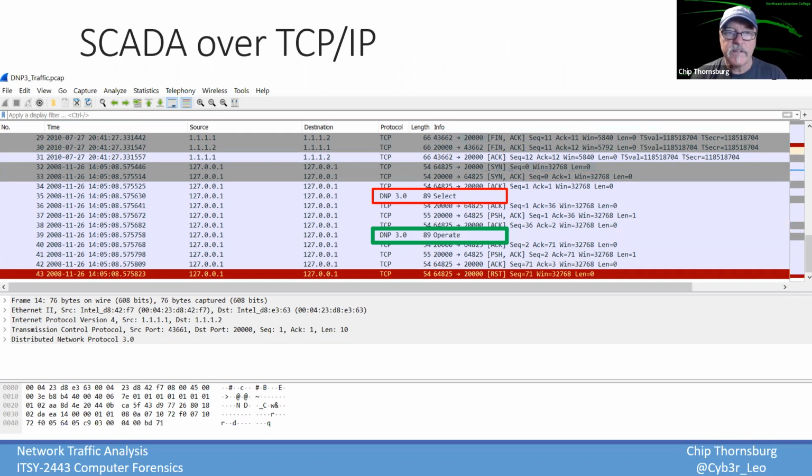So if we were to think about that in a physical world, what happened, right? Someone across a network connection said, hey, let me see your interface. What are my options? Okay, I want to select this control and I want to operate it. So I want to select this valve and I want to open it or close it. I want to select this switch. I want to turn it on, turn it off. That's what's happening in SCADA.